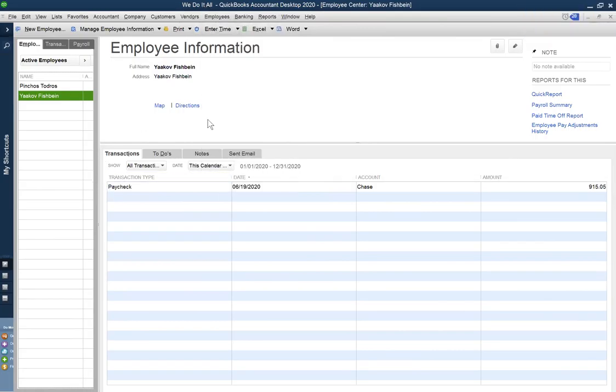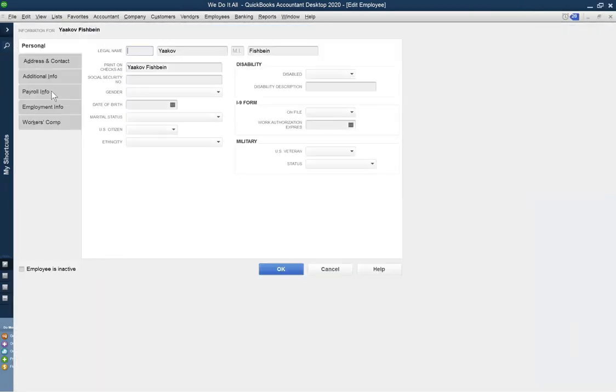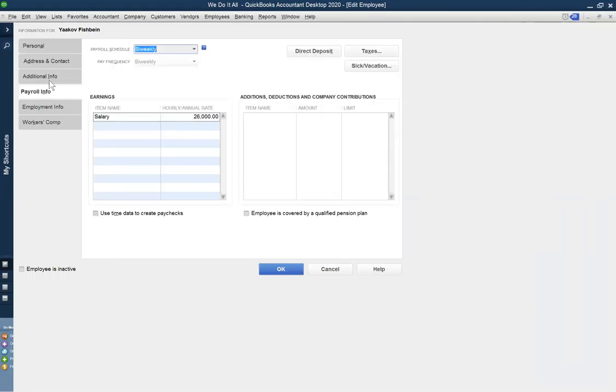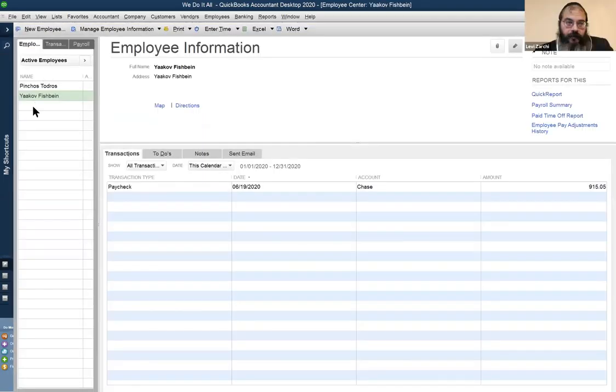Okay, so employee center, that's what I did. And I wrote Yaakov Fishbein, I gave him a social security number, and I just wrote create an employee. Okay. And what's the next step? So once you make the employee, you go down to the payroll info. I don't see it. If you go into edit the employee, there's a tab called payroll info. Okay, how did you get to this? Because maybe I got to it a different way. Are you in the employee center? Do you see on your left window pane Yaakov Fishbein? I just see employees, transactions, and payroll. That's what I see. Okay.